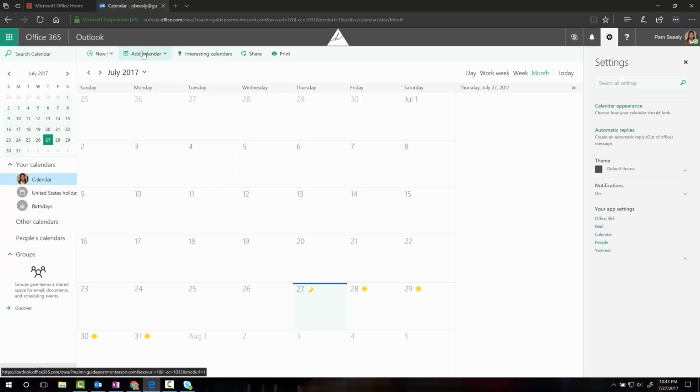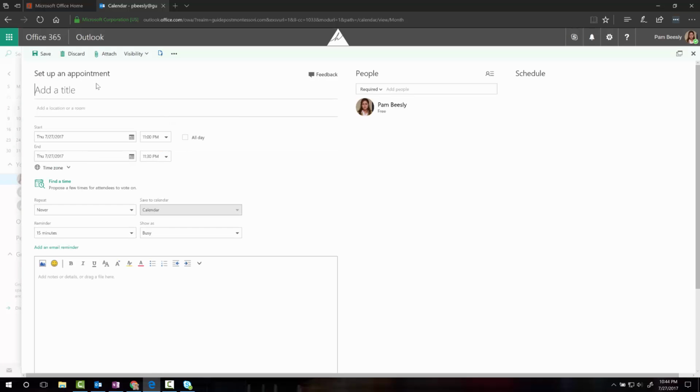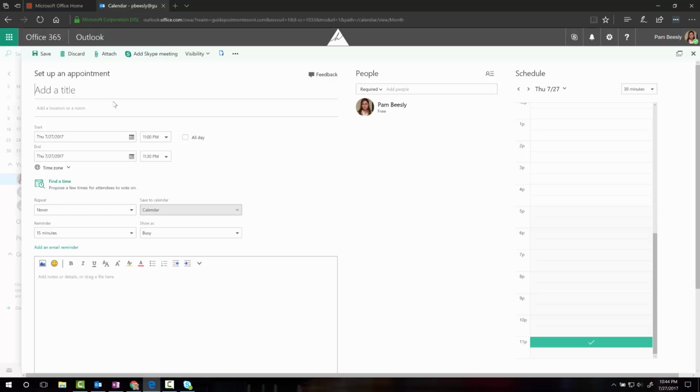So the thing to do with that is just go to new, and that will bring up the dialog to get you a new meeting going. They call it an appointment, which is a little bit goofy, but we can turn it into a meeting by adding people. So I'm going to create an appointment, and we're going to call this Burrito Planning. That's the title of the meeting. It's going to commence. We can add a location.